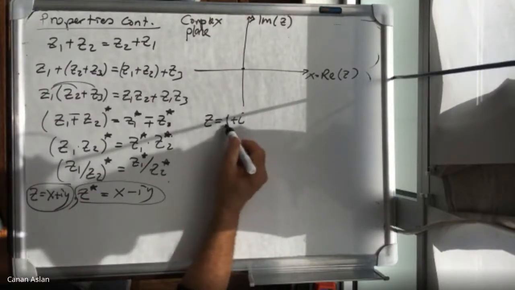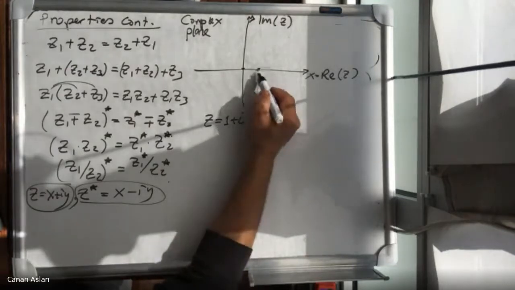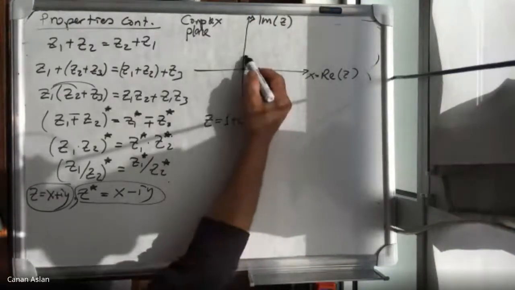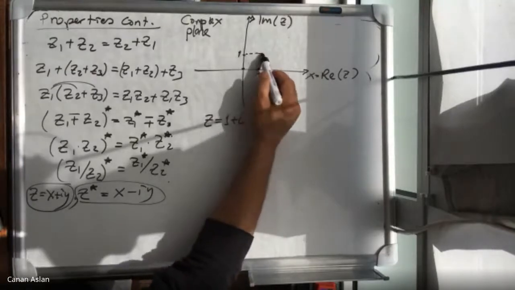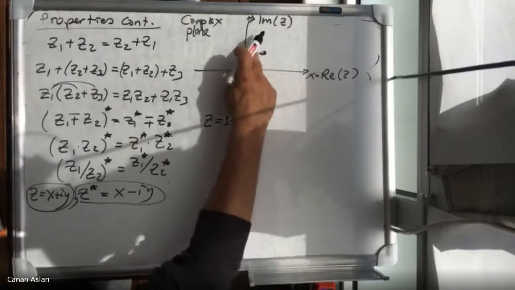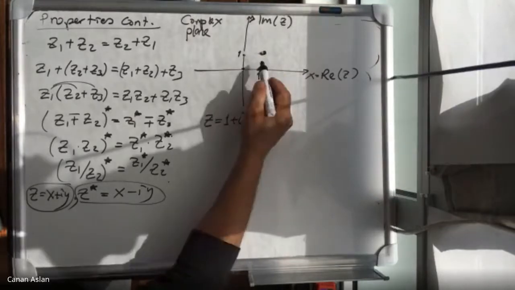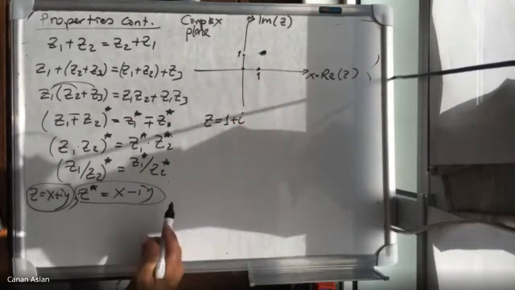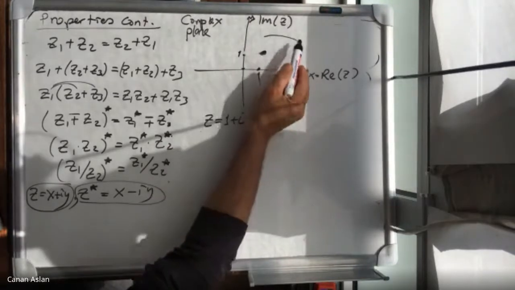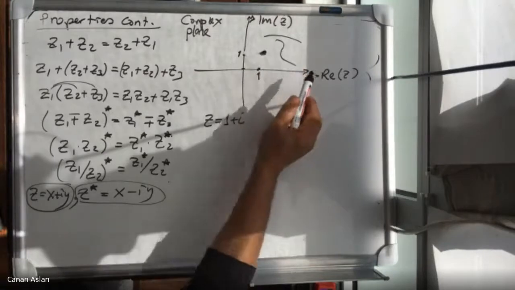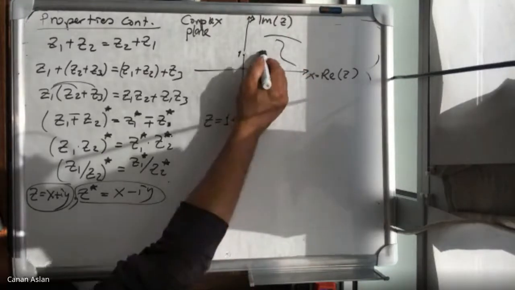As you see, the real part is 1. 1 is here. And then i is this 1 times i. So here, this is 1 again. This is just a point. So this complex number corresponds to a point on this plane. Okay? So we will see that there will be some complex functions which will give you some straight lines or curves and something like that. But in this case, it's just a point.